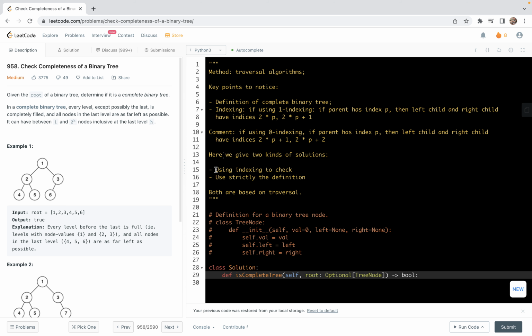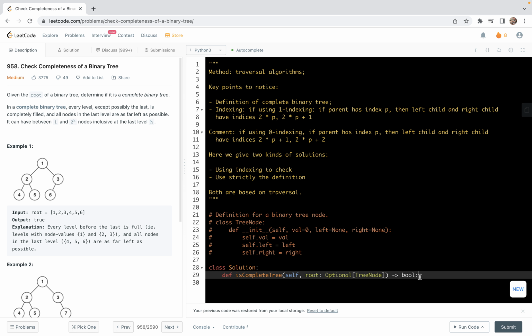If the root 1 has index 0, then 2 will have index 1 and 3 will have index 2. So 2 times 0 plus 1 is 1, corresponding to the index for node 2, and 2 times 0 plus 2 will correspond to the indexing for node 3, right? So you can verify this.